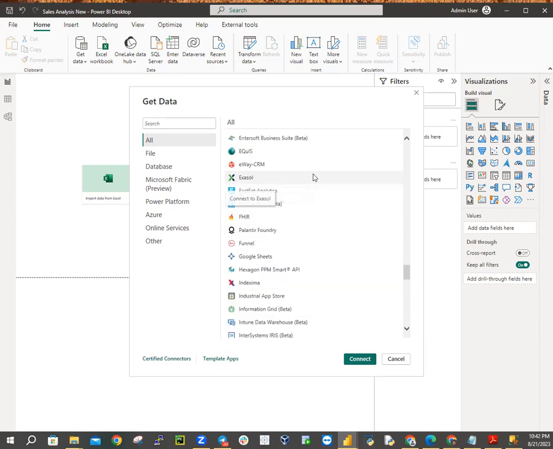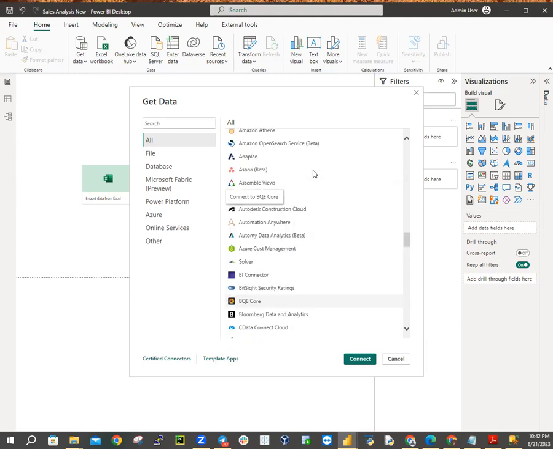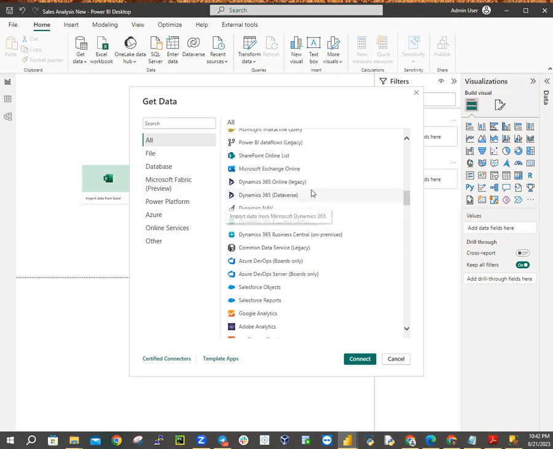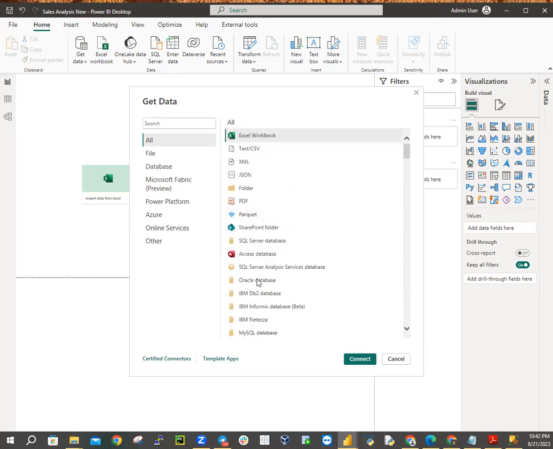Okay, good. But for us tonight, for this our lab, we are going to pull our data from two environments, from SQL database and text file. So we'll start with the SQL database. Look at SQL database here below the SharePoint. I didn't mention SharePoint. I see PDF is even there too. I didn't mention it. But click on your SQL database and click on Connect.